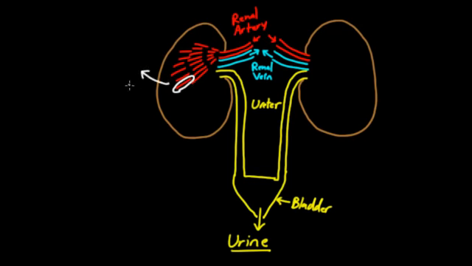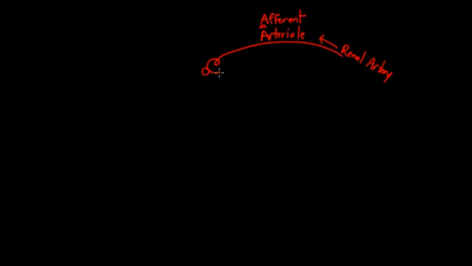So let's say I take that little guy and show you on the left side of the screen what that would look like. So let's take a look at this arteriole a little bit closer. So this is our afferent arteriole, A capitalized, and it's called afferent because it's headed towards something. Afferent arteriole. And let's not forget where it comes from. It's coming from the renal artery. So it's coming from the renal artery headed towards something, and that something is this.